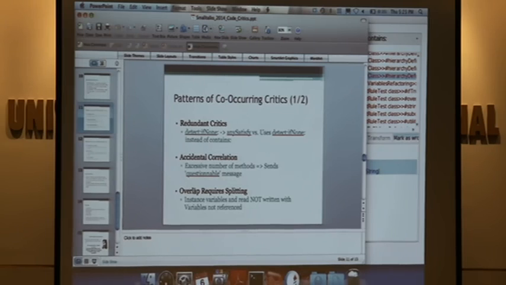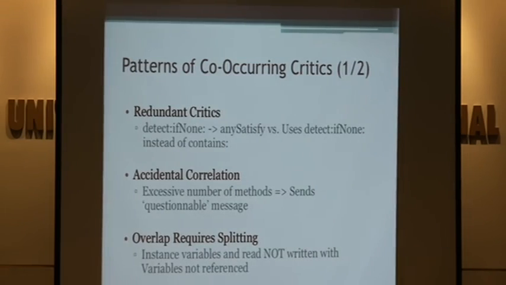Okay, so another one. Overlap requires splitting. Do you remember when I showed you just 5 minutes ago that in this rule you have all the instance variables that are read, written or not even referred? But here you have the subdivision that you need in the first rule. So this means that part of the work is done.